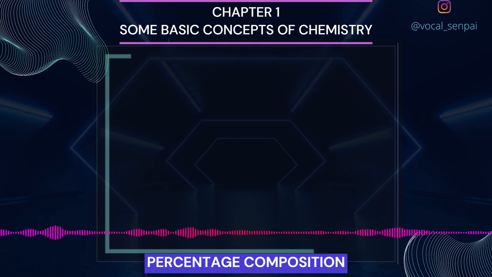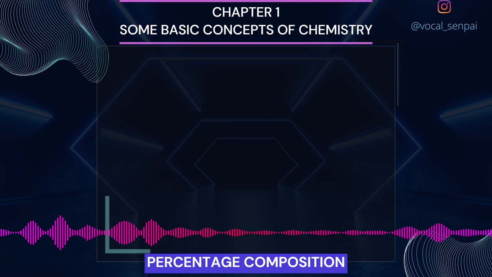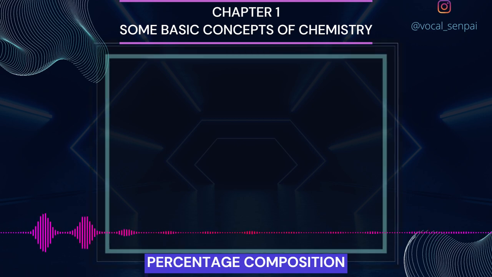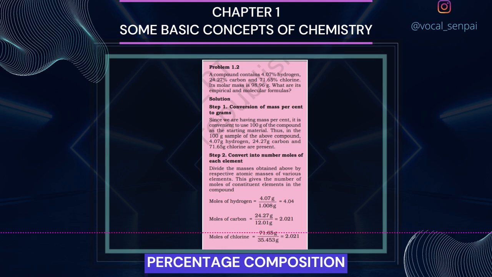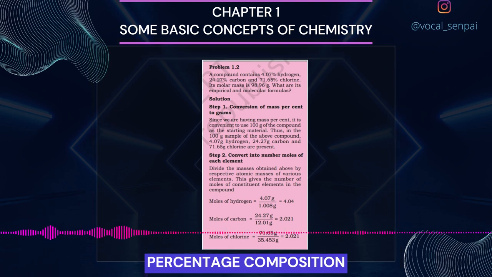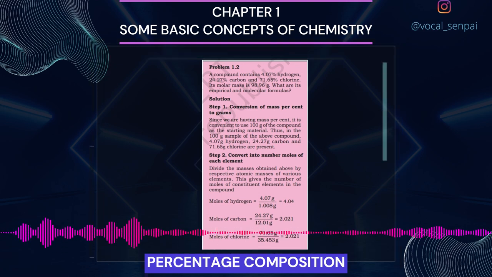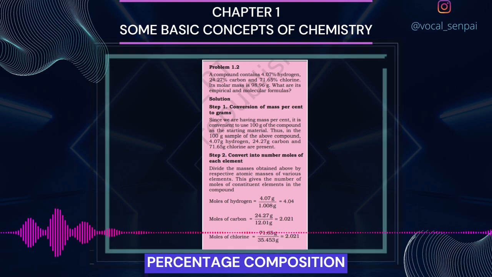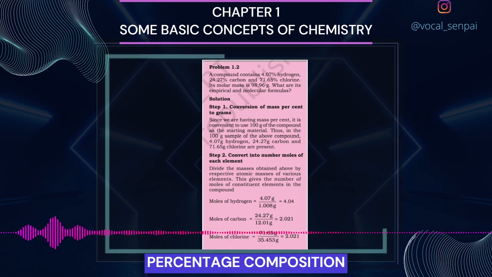After understanding the calculation of percent of mass, let us now see what information can be obtained from the percent composition data. Empirical formula and molecular formula. An empirical formula represents the simplest whole number ratio of various atoms present in a compound, whereas the molecular formula shows the exact number of different types of atoms present in a molecule of a compound.